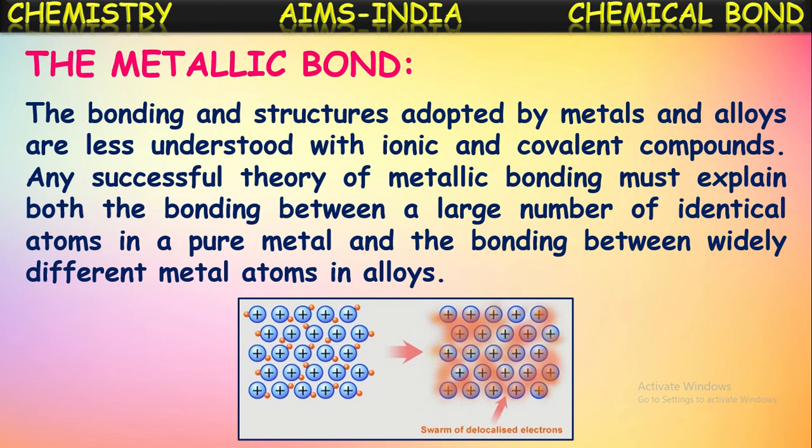So suppose this is a metal crystal. There, each metal will have certain valence electrons. So the attraction between these electrons and the positively charged metal ions is actually the metallic bond. These valence electrons of metals won't be fixed at one position. They'll be moving continuously in the valence cloud of all the atoms. So it is delocalized. So between the delocalized electrons and the metallic ions, there occurs certain attraction. That attraction is said to be the metallic bond.